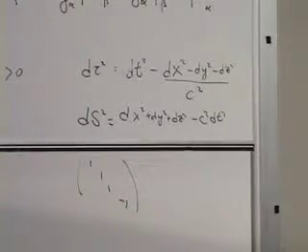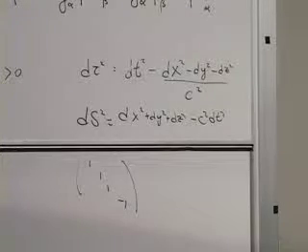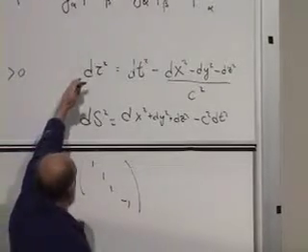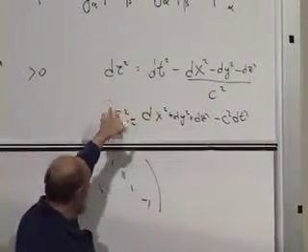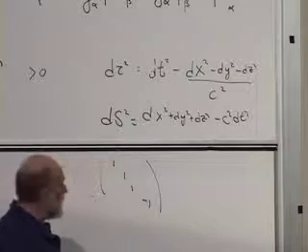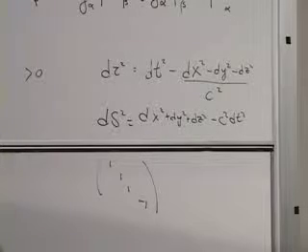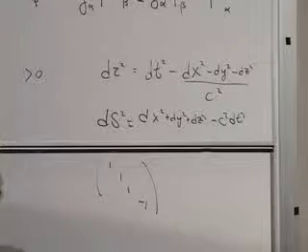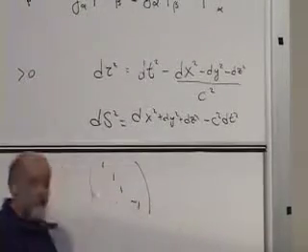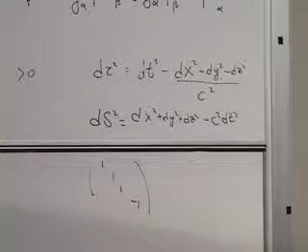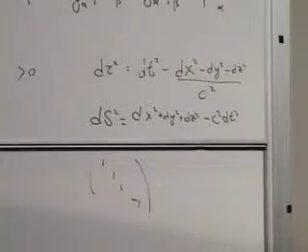Now, it's not that the physics is different, it's just the definition of what you mean by squared length is different. In one case, you think of squared length as being a time-like object, proper time. In the other case, you think of it as being a space-like object. And so depending on notation, there are many, many physicists who like the metric to be 1, 1, 1, minus 1. Okay. I use minus 1, 1, 1, 1. Why? I don't know. I guess it's because I am a maverick.